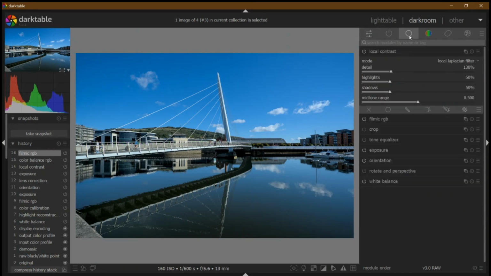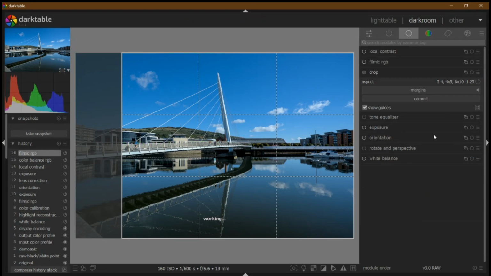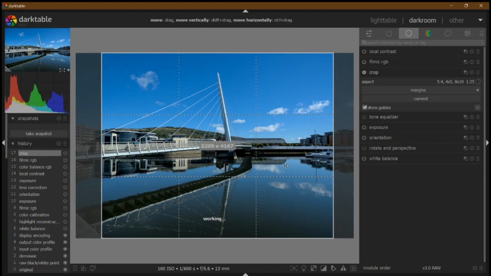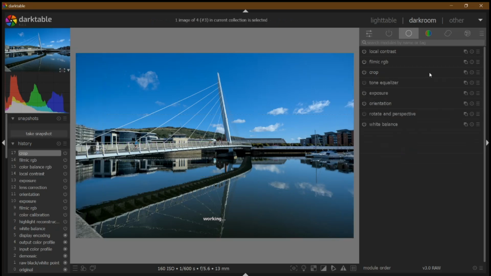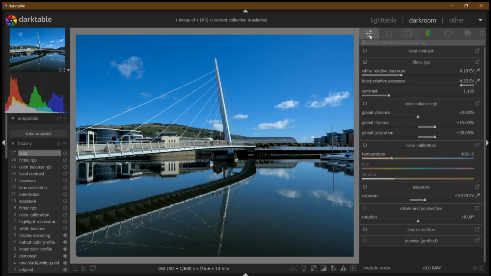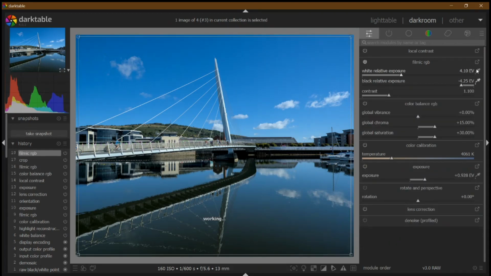So the next thing I'll do is I'll crop the image. I always crop to 5:4 these days. It's my favorite sort of cropping ratio. So I'll just put that in the center. I'm going to crop there. There you go. As you can see, it's cropped in the center. Now, obviously I could go back into this and just make sure I've done that right. But it's usually roughly the same, so that's fine.